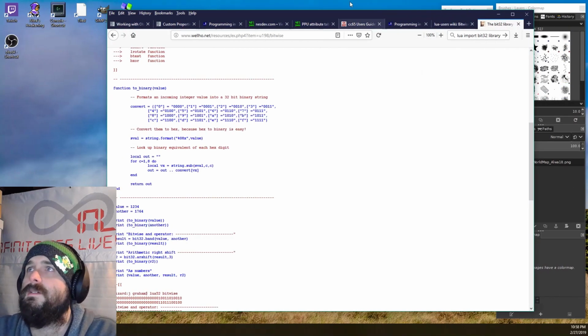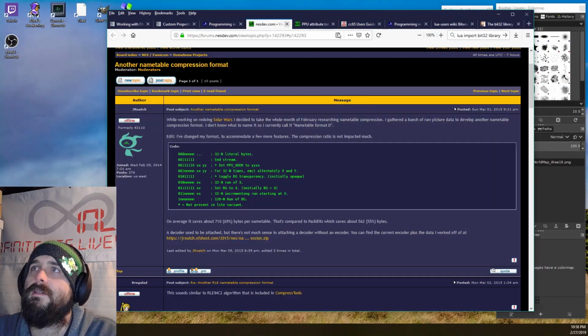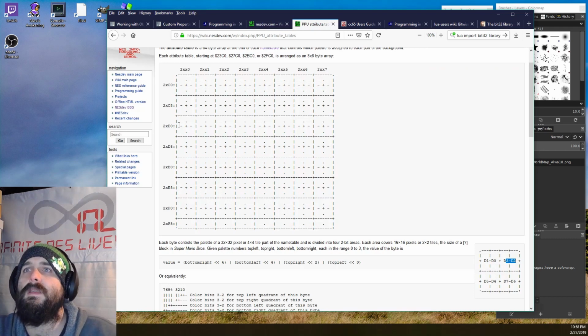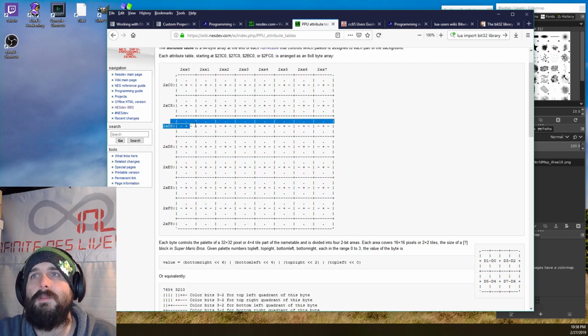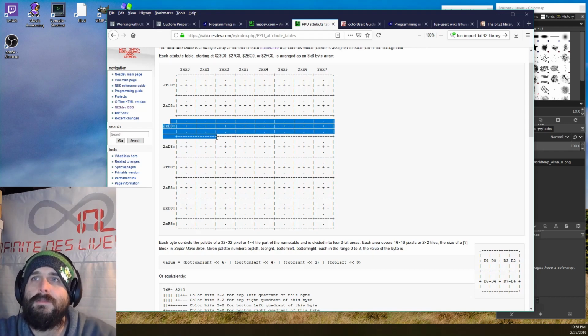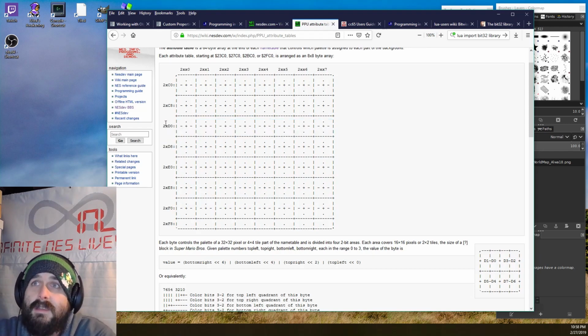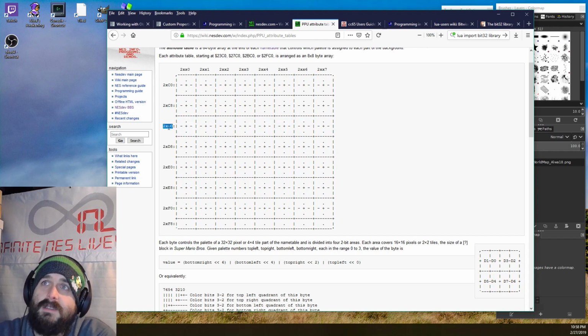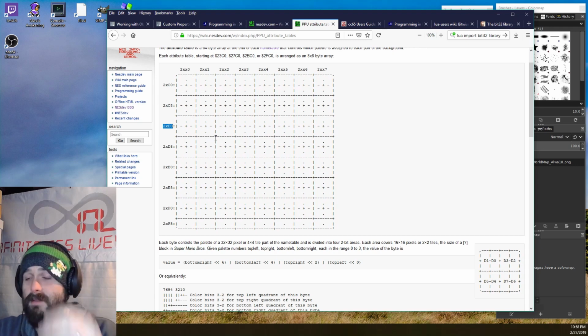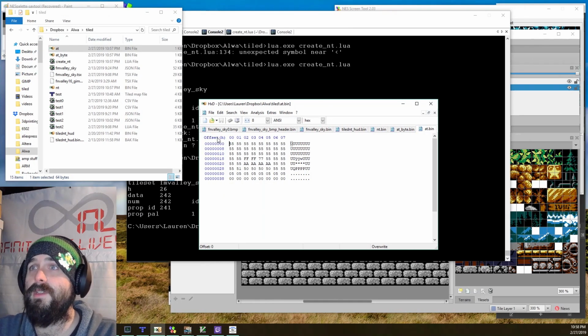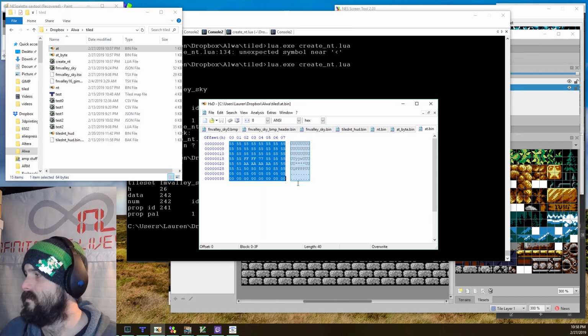If when we go to update the name tables in VRAM, if we set the address of the update to 22D0, and then write those, what do we got, 30, because we're short.